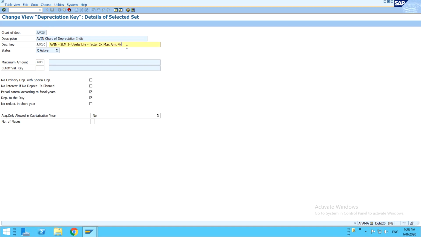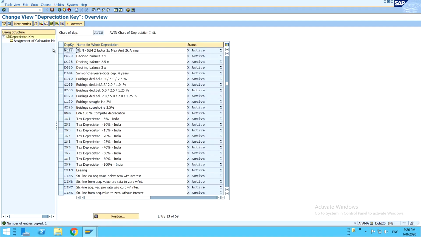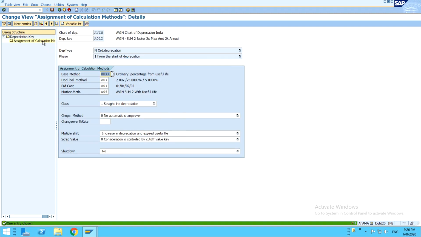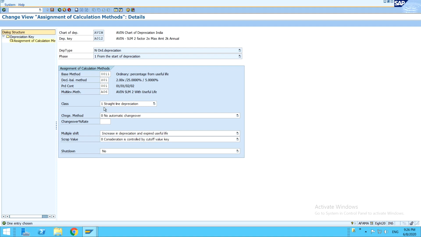This one, okay, maximum amount is 2K, which is annual. Okay, and the remaining values will be the same. These are all remaining the same. We don't want to change anything. Save it.